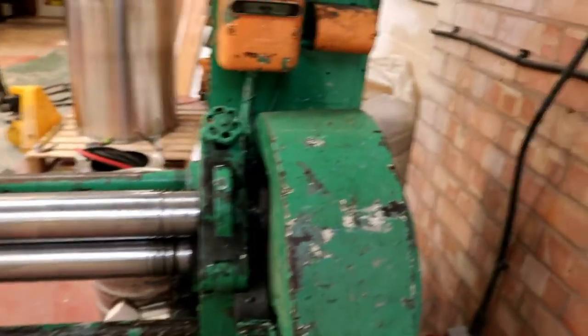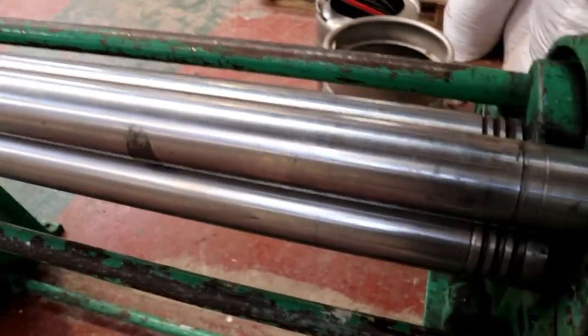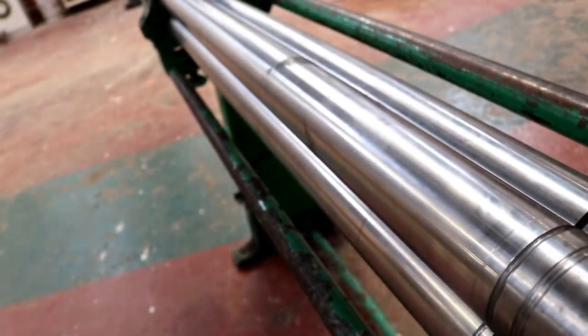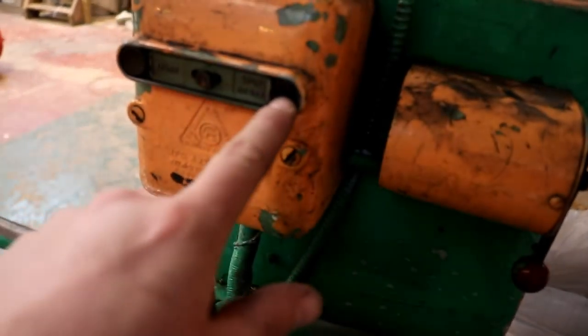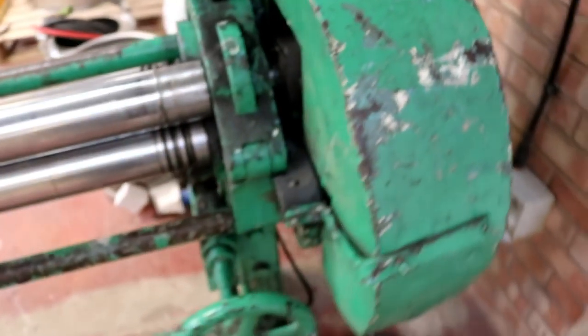I can't recall showing you this working yesterday. So we'll have a go. This is the reset button up the top. We are in forward. And then we've got the start and stop button here. Make sure everything's clear. Flip the switch and then run it backwards. She is prehistoric, but she is a beast nonetheless.